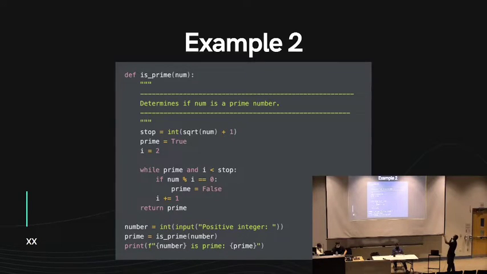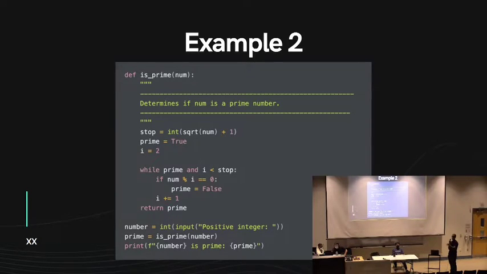Just have it less than the condition and then you increment that value at some point. So you just increment it here. This while loop will terminate at some point because you did define stop to be a definite number. So even if no prime is encountered, at some point i will become greater than stop and the while loop will break. This is a good design principle to keep in mind: you should always have an idea of when this while loop will stop. And if it's not in your first condition, it has to be in your second condition.